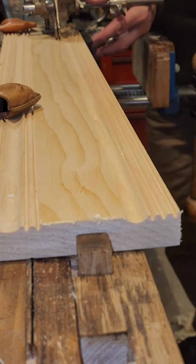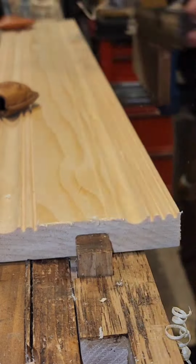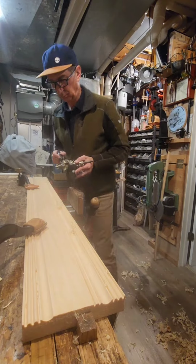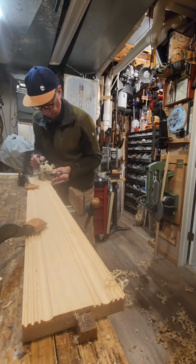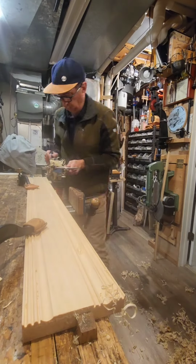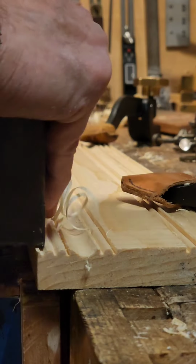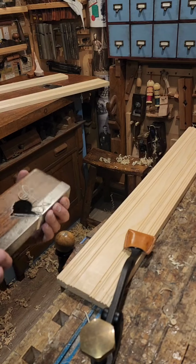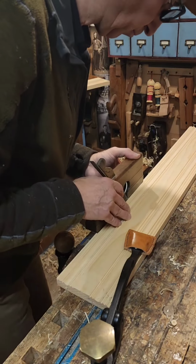This is just a $6 piece of pine from Home Depot. You want to try to keep it straight, which I couldn't do here for a second. And if you notice on the left side of the tool, or on my right side as I'm working, there's a depth stop. You may not be able to see it. There's a depth stop there. I'm using a couple holdfasts to hold the piece of work down. Comes out pretty nice as long as you got nice straight grain lumber. And I went through probably 20 boards to make sure I got the straightest grain.